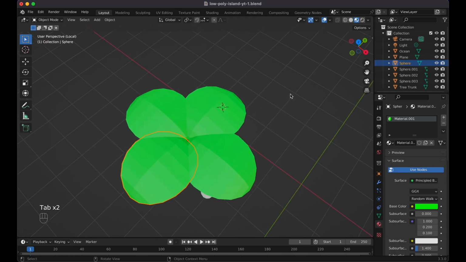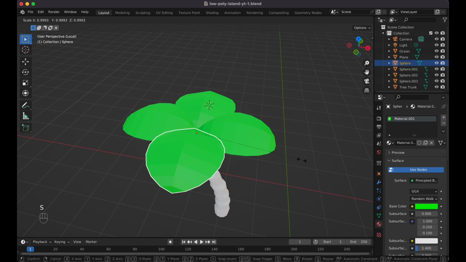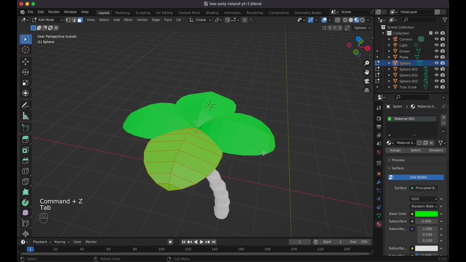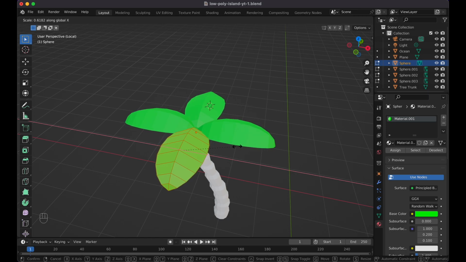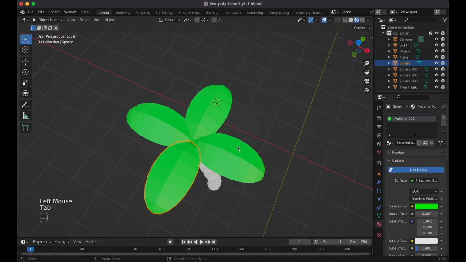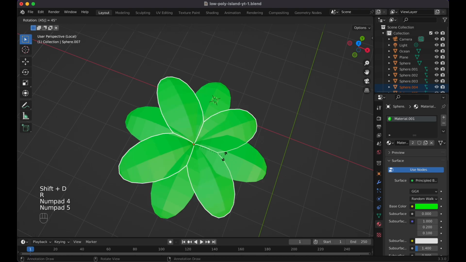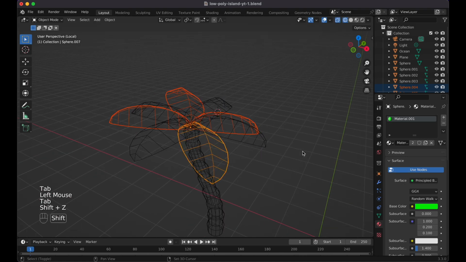So now you could get fancier and make these, for example, scale it on, let's see, this is the X. So I can scale it like this. It's up to you. If I press Tab for edit mode and then scale on the X, they all scale. So it's all, again, preference. Let's go like that. And then now I can select them all, and let's do Shift D, rotate 45. Boom, there we go. And now we have something like this.